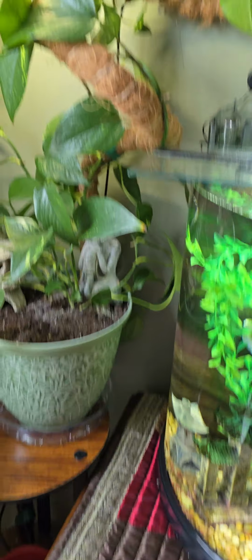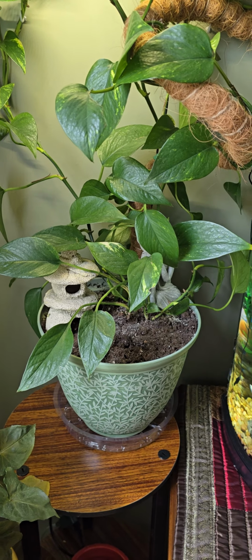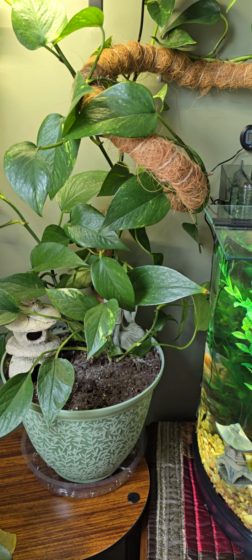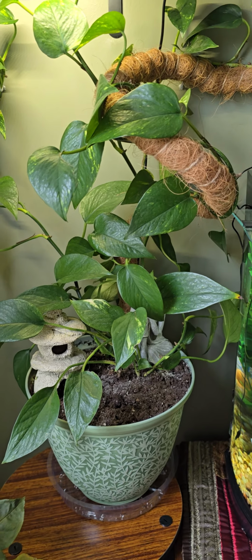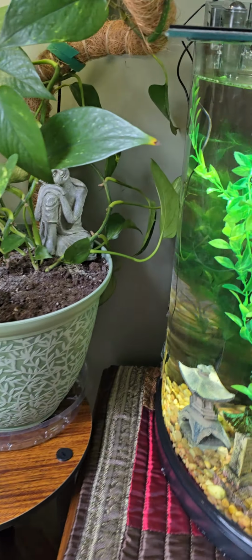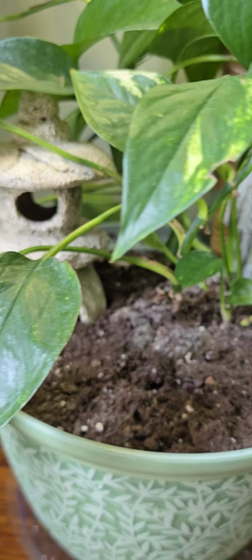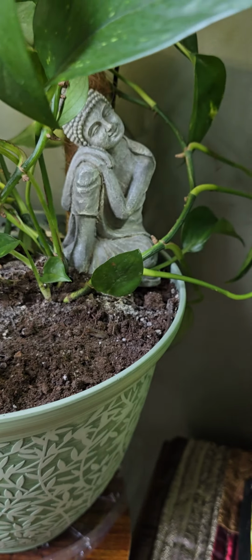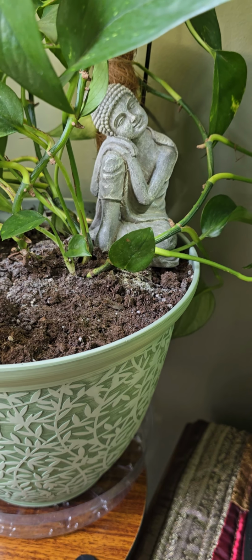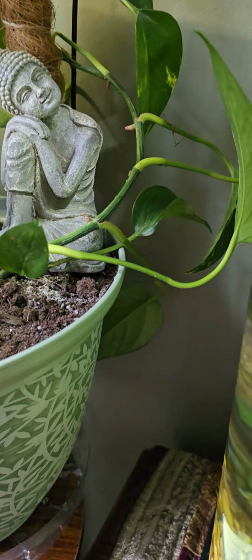So I think this plant was in the bathroom the last time, and I moved the big plant that was over here. I put it over there in the bathroom because it was actually better over there because it's getting too big for this little corner. This little pothos. That's pretty good. I'll put some of my fish tank stuff in here that I've had for a long time. I have a whole plastic container, one of those totes or whatever you call them. I keep stuff in there, and I just pack it in and use it.